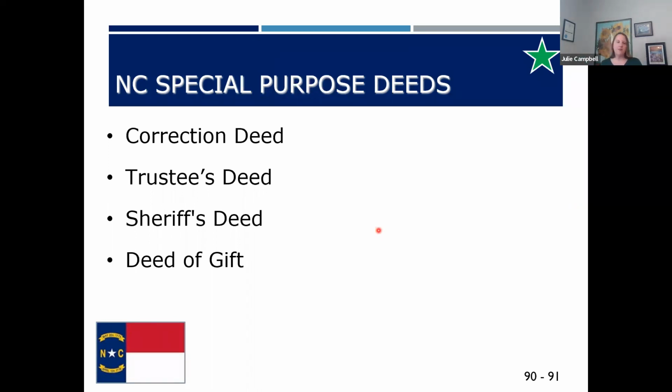and then that deed of gift is if you decide to give your property away for free, no money, love and affection. Again, maybe your children, maybe your parents' house. A couple other ones are mentioned there too. I'll let you guys look at it, but I just pulled out a few to talk about. Any questions about our different types of deeds? Our voluntary alienation. We're voluntarily separating ourselves from the property.